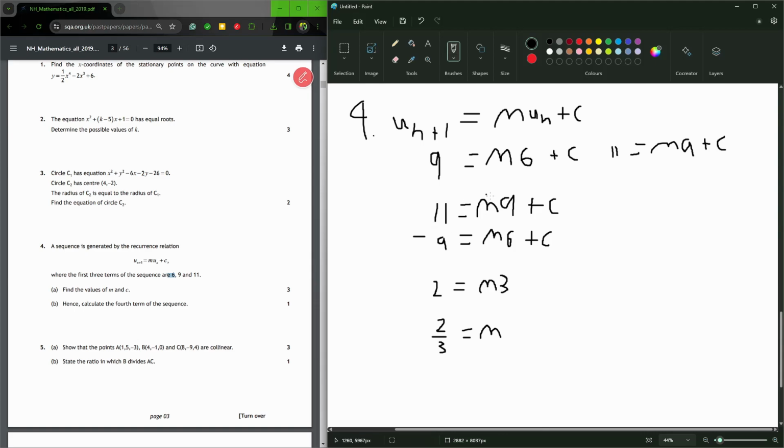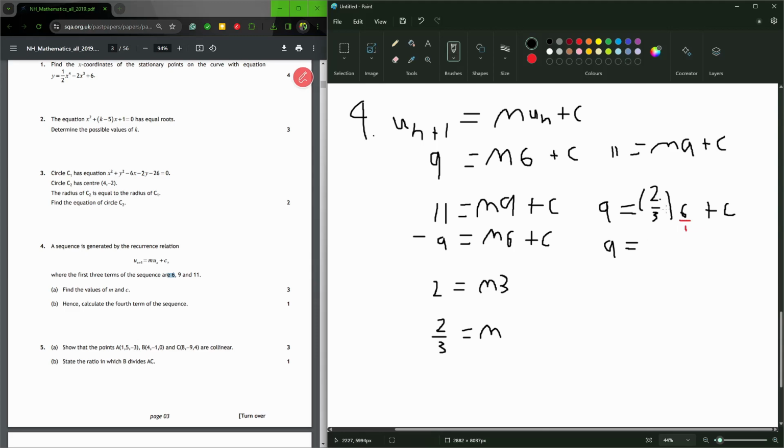We figure out M, right? And we've got two equations to test our theory on. So let's put 2/3 into M in the bottom equation, this one. You want to go with the equation with the lowest numbers, it just makes things simpler. So since we know M is this, I'll put it in brackets so we don't get confused, plus C. When you multiply fractions, remember you can imagine whole numbers with a 1 underneath, and then you multiply the top by the top and the bottom by the bottom, numerator by denominator if you're fancy.